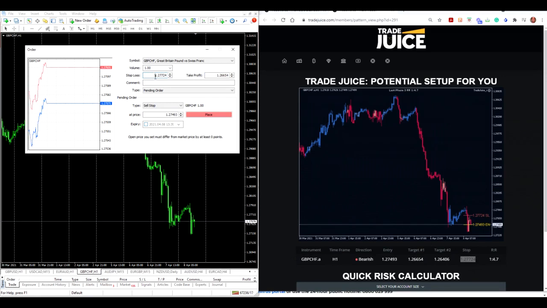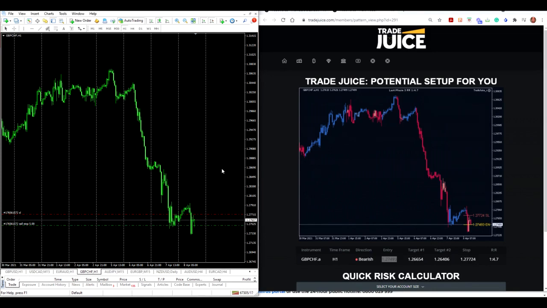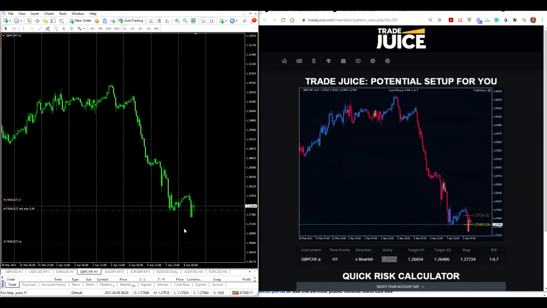Okay, and I'm back just to check on the progress, and I can see that so far we're up just over $900, and price is heading towards our target. I'll be back soon. Okay, and I'm back, and I've just put this trade back onto the chart so that you can see the trade played out very well.